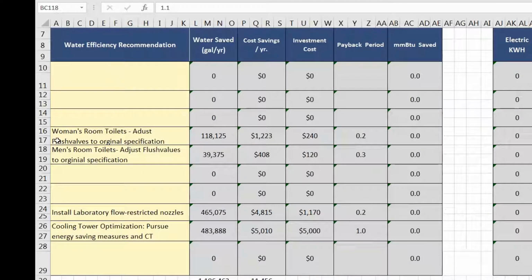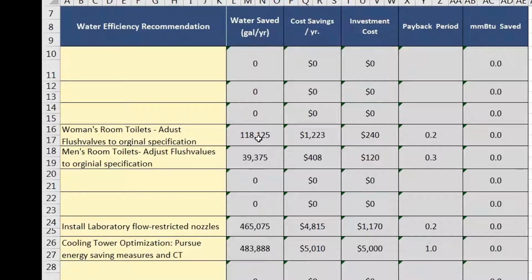And you can write just a few word description of what that is here in yellow, and then you have the water saved and the cost savings. These are the basic things we're tracking in the executive summary, including BTU saved if there's an energy component to that.